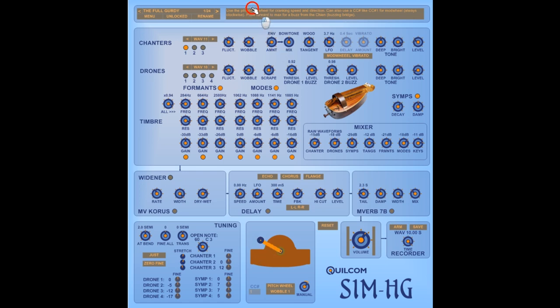Or we can bring in the envelope to modulate that mix. The tangents are little wedges that, when you press a key, press on the chanter string and reduce its length to increase its pitch.